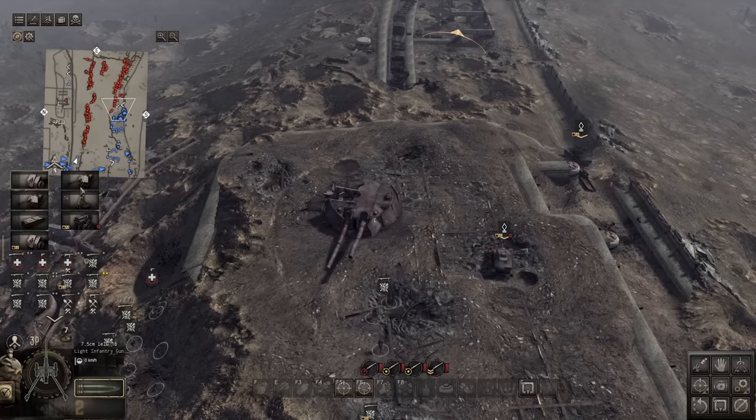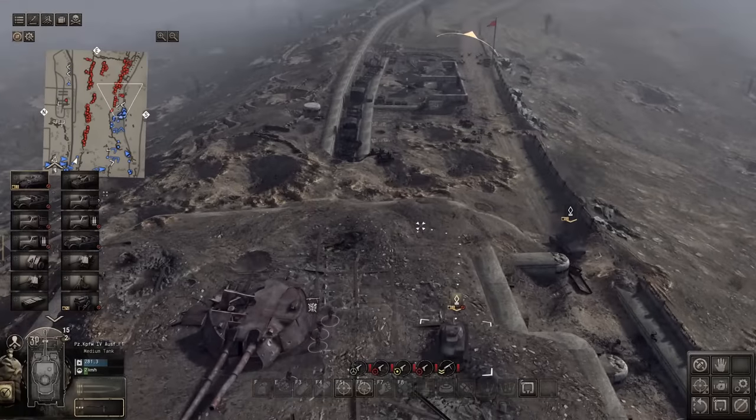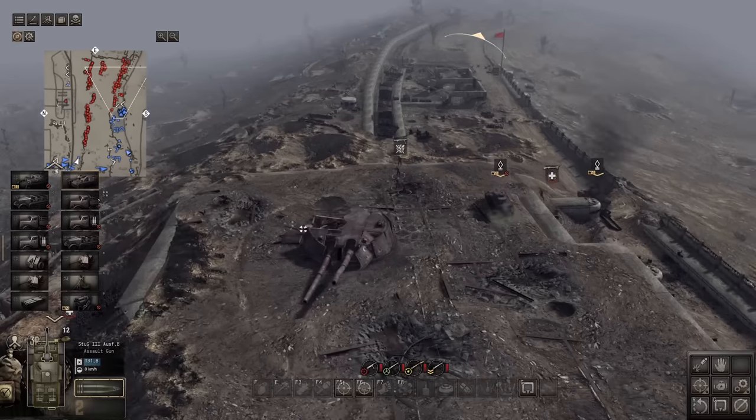All right, let's go up to the top with our Lee guns if we can. So now we're going to use our own gun battery. As in the Panzer IV. And we'll get a little Stugi up here.